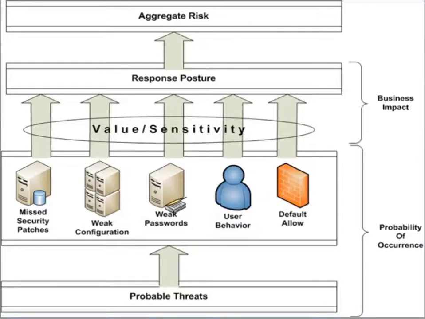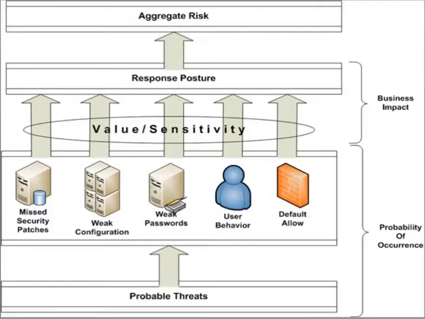Above that, we have value of the data or its sensitivity. If the data is high value, as we saw in our risk formulas, we know that the risk is going to be higher than if the data has low value or sensitivity. So, let's say that the weak passwords allow access into a server that has all of our customer financial information on it, that would be a potential high business impact.